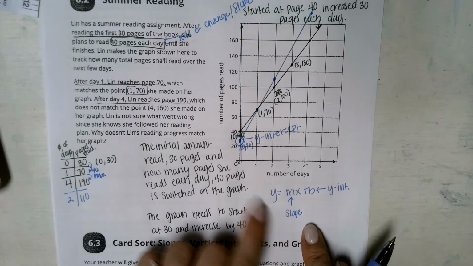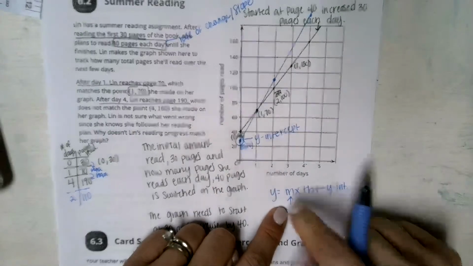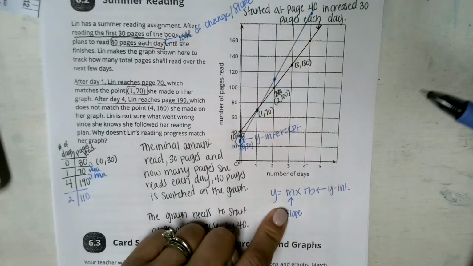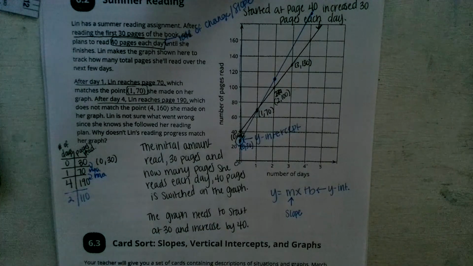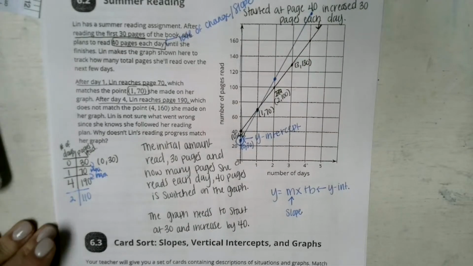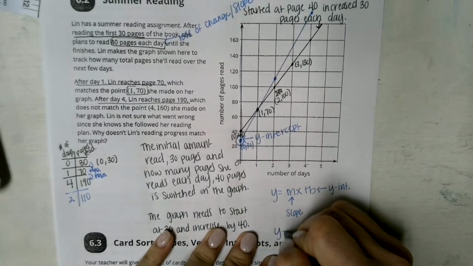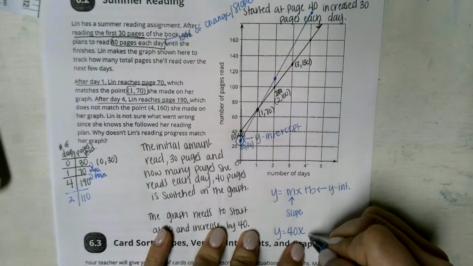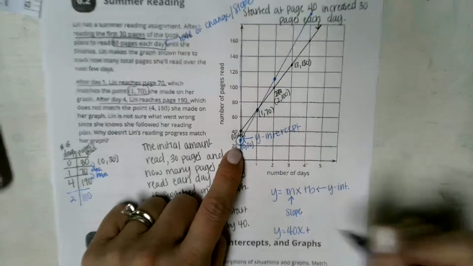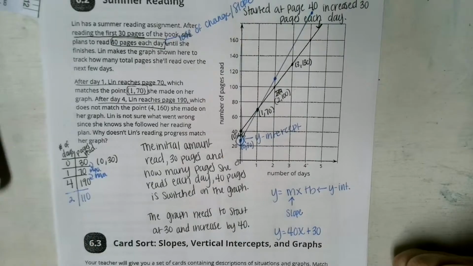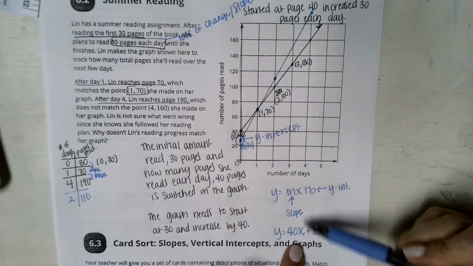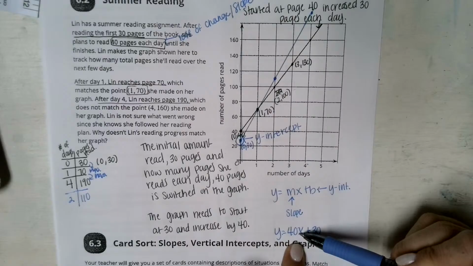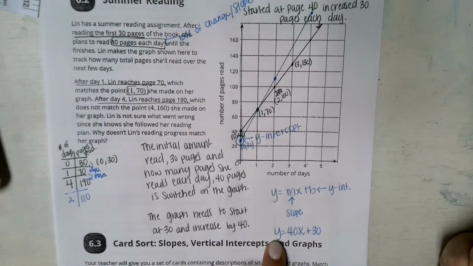So if I wanted to write an equation for this, I know my slope is 40 because that's how it's changing each day. It's my rate of change. So my rate of change is always my slope. So I can take out m and replace it with 40. And then add the 30 pages already read or the y-intercept. And x represents my days and y is total pages read. So I can plug in any number now for x, and it will give me how many pages I will have read if I stick to this plan.